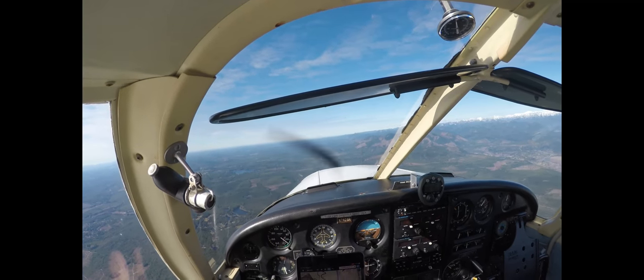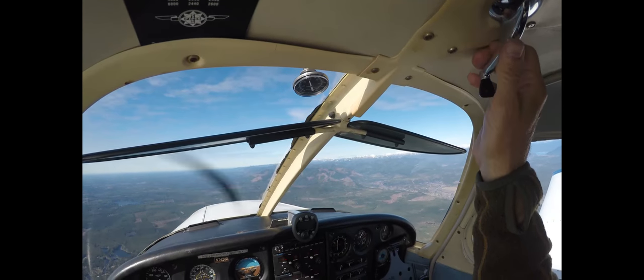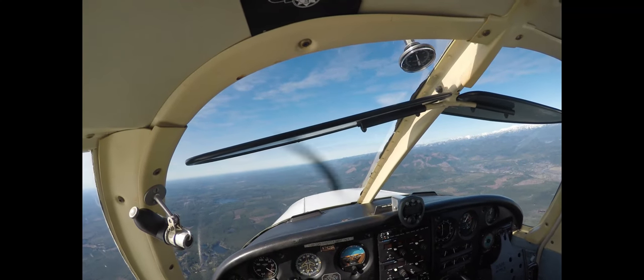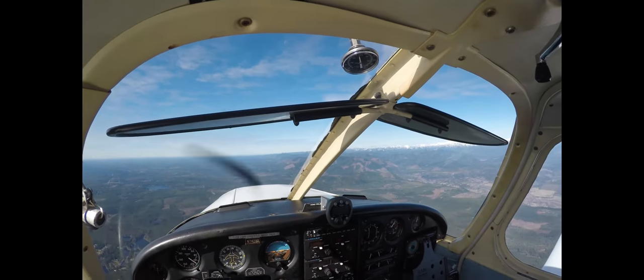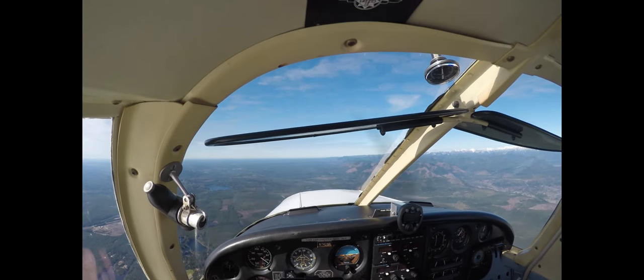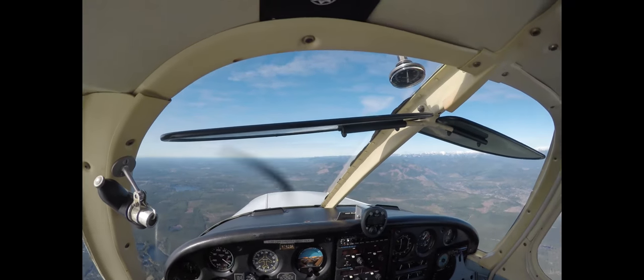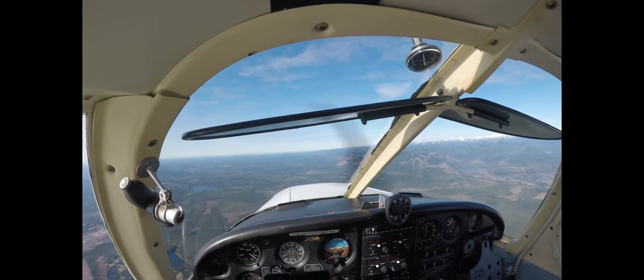We'll be doing a full stop, Sanderson. Now along the coast, it's a protected wildlife area, and you're requested to remain at least 2,000 AGL. But we're going to fly over that area at about 3,000, just along the coastline there. And that's protected area all the way up to our destination airport.